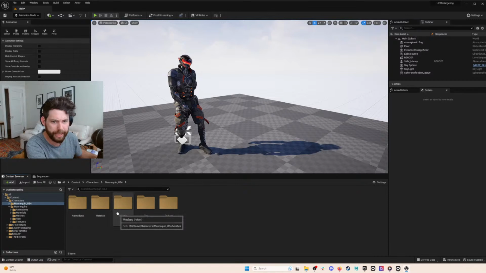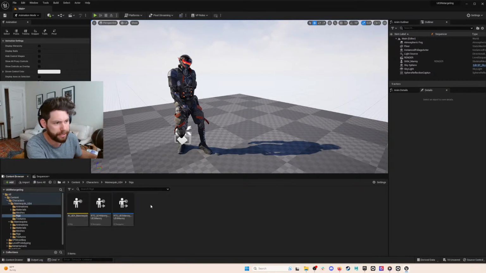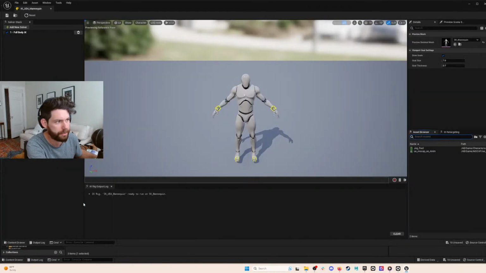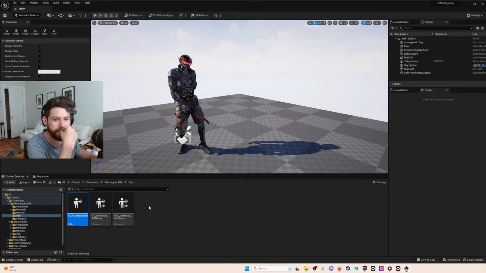The UE4... Wait, I thought there wasn't a UE4 control rig. Oh, the IK rig, you mean? This might be painful for people to watch. Is it a skeletal mesh, maybe?